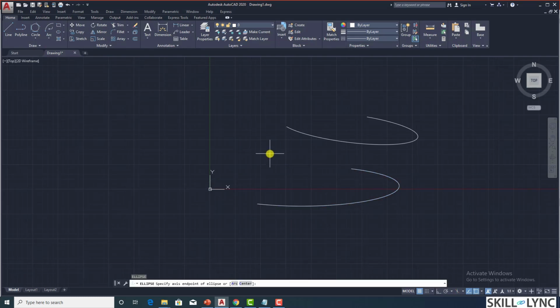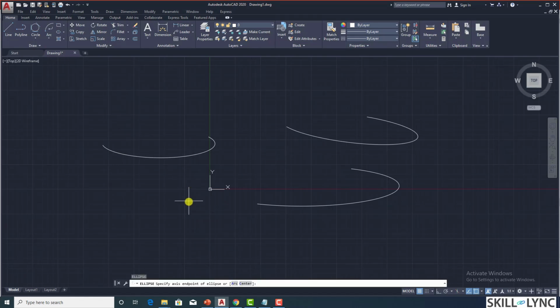So we have additional arc commands that can be invoked. We'll use this command itself. Now we'll specify this. Now we also have a parameter called P. If you click on P and enter it, you again specify this. Instead of the start angle and the end angle, you specify the start parameter and the end parameter. Based on that, the included angle is computed and figured out.